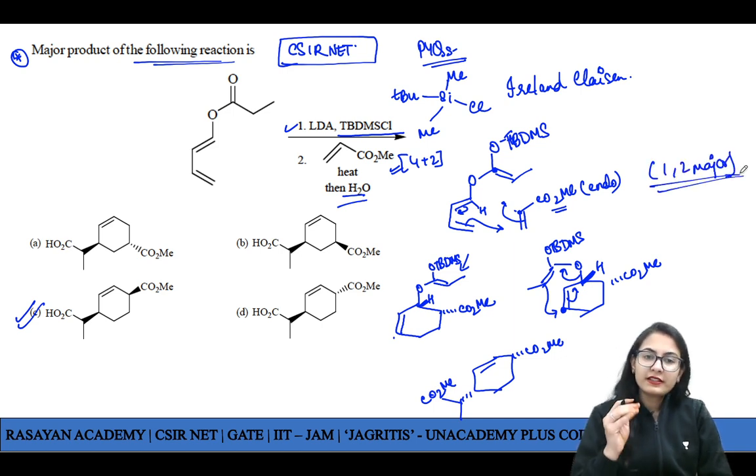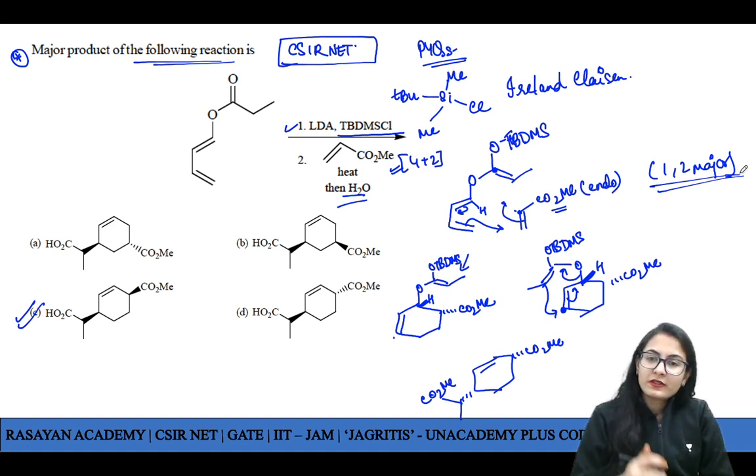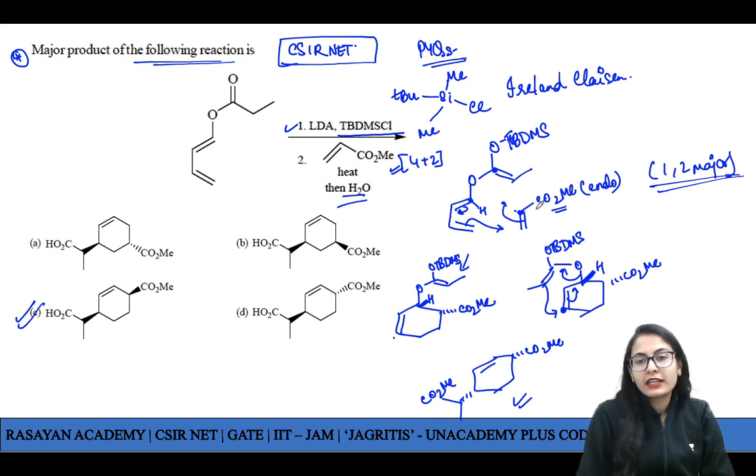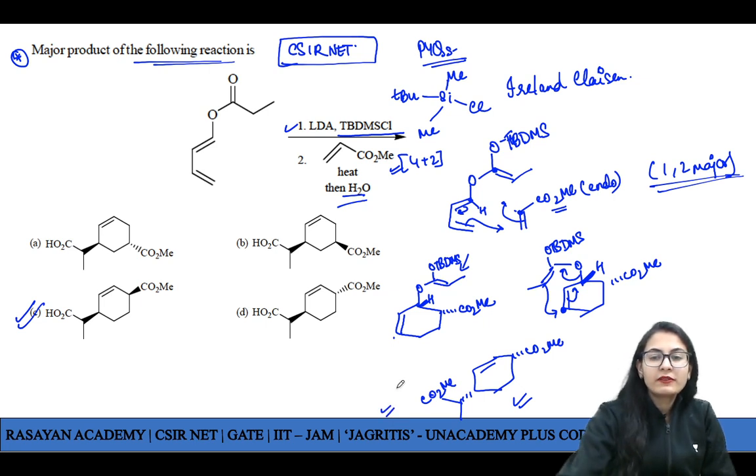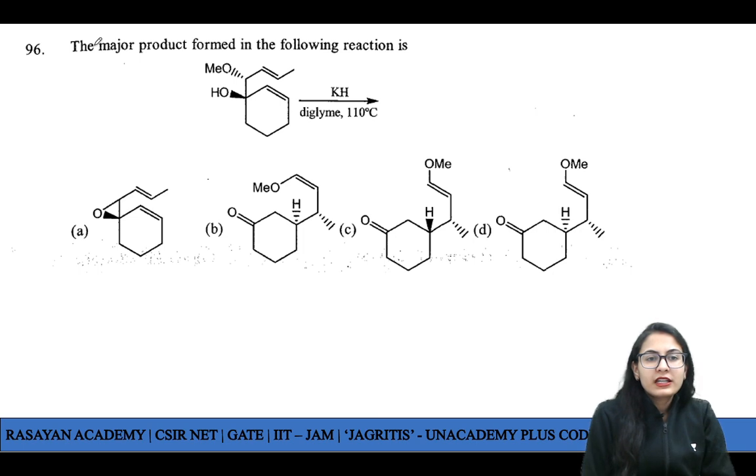In the Diels-Alder reaction, always the 1,2 and 1,4 are more preferred. The stereochemistry I have already explained a lot of times in my special classes and Plus classes also on Unacademy Plus. If you are having any doubt, we can discuss that in another video. And this is your molecule that you are getting. 1,2 product you are getting as major. After that, 3,3 sigmatropic gives you this molecule. Alright, very simple one. Let's talk about the other.